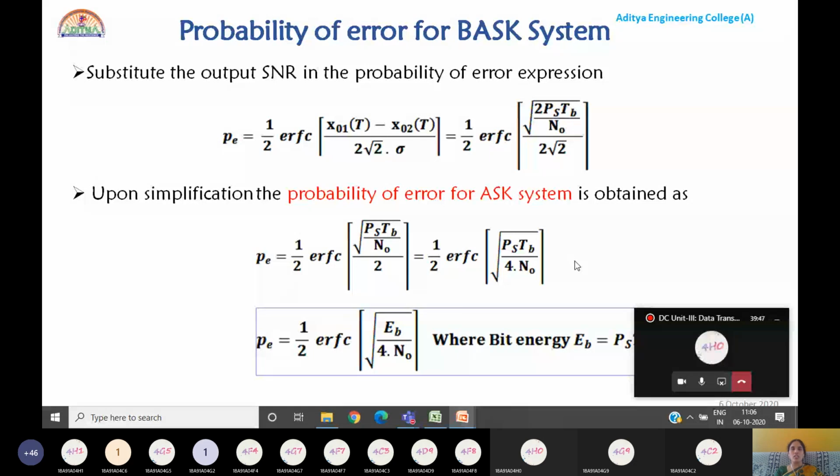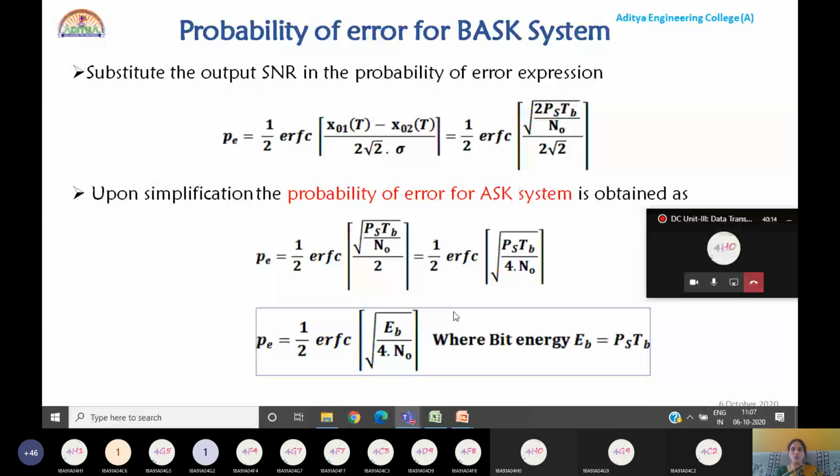So similarly, we can calculate the probability of error for binary PSK system and also for binary FSK, so that you can compare the probability of errors for all these techniques. So one of the comparisons that you can say is that the probability of error for binary ASK system is more compared to the traditional matched filter. Okay, so now మా అచ్యుత్ మీరు ఒకసారి చెప్పండి, ప్రొసీజర్ చెప్పండి స్టార్టింగ్ నుంచి, how we started the derivation of probability of error expression for binary ASK system.